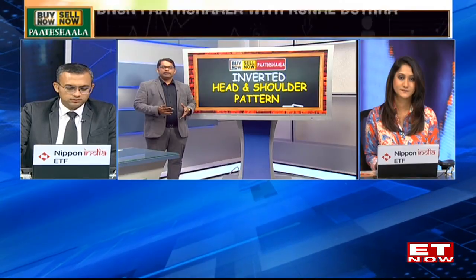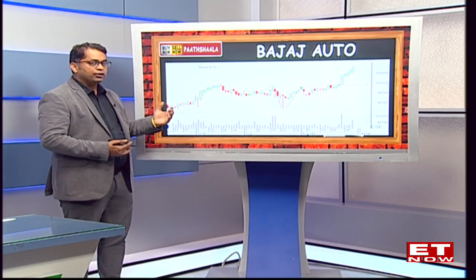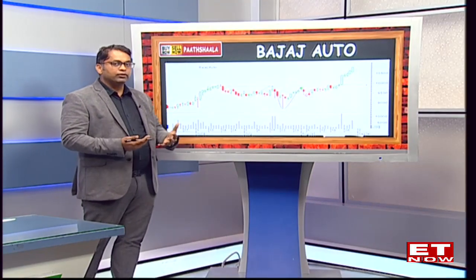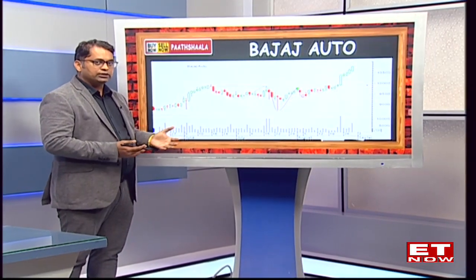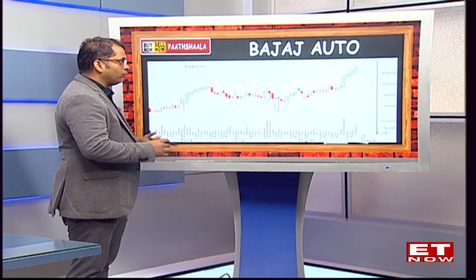So I think today's topic is very interesting or intriguing in the sense that it's an indication of how stocks or asset classes get into a reversal mode. So we've taken the inverted head and shoulder pattern for the stock. Now, what is the inverted head and shoulder pattern? The inverted head and shoulder pattern is generally a reversal pattern which indicates that the stock eventually finds a bottom for itself and starts to come back again into a breakout mode. That generally gels very well if you see the pattern with volume moves.